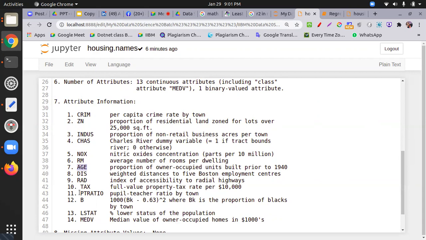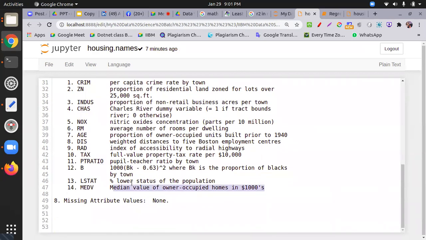Then there is PT ratio, pupil-teacher ratio: how many students per teacher, 1 to 40 or something else. And at last, after these parameters, it gives you the median value of owner-occupied homes in $1,000. The last column is this one. Based on this, design the model.